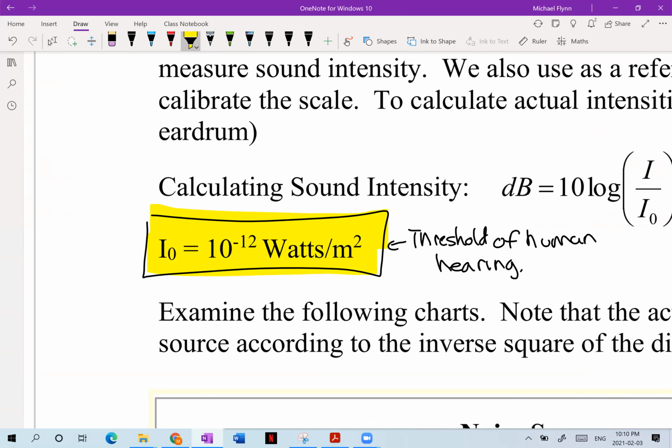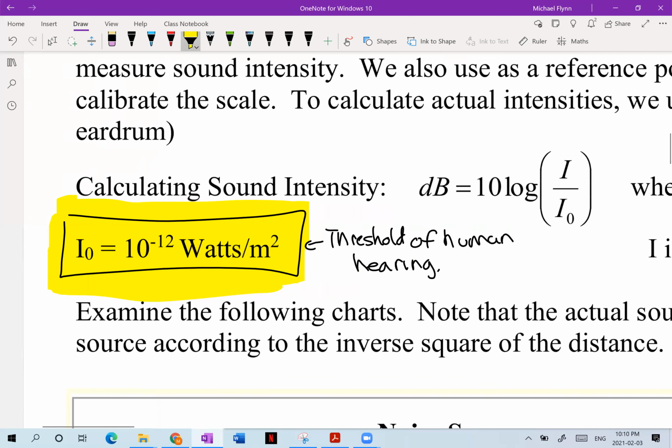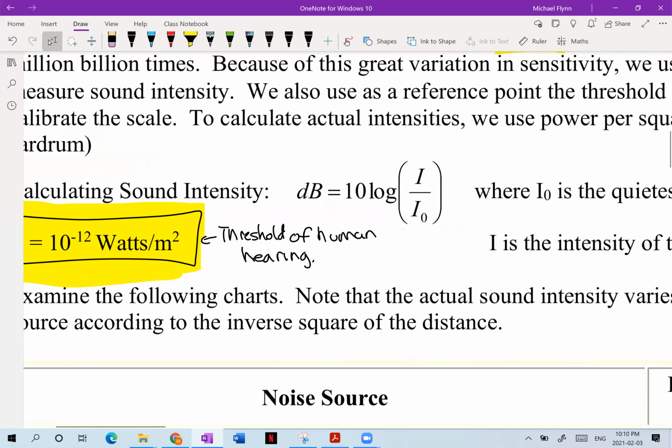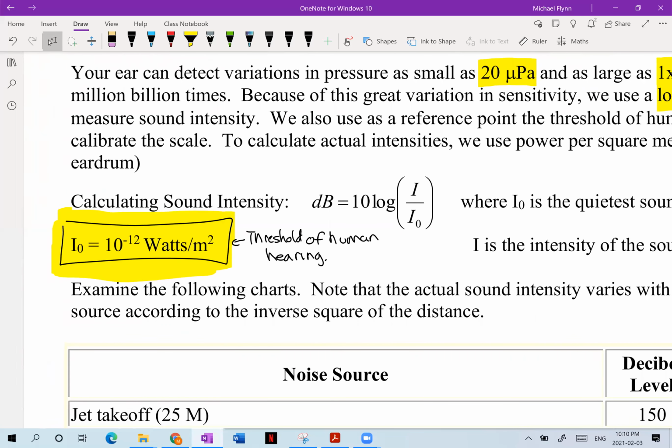Now, if there was something quieter than that, maybe some other animal could hear it. There's definitely animals out there that have better hearing than us, more sensitive, like bats and so on. If you use sonar to get around, you would need more sensitive ears. But for humans, this is the softest sound you can hear. If you had some smaller intensity, that doesn't mean you don't have any sound. Of course you do, you just can't hear it. It's too soft. Your ear is just not sensitive enough to respond to it, so it's as if there's no sound. That is the threshold of human hearing.